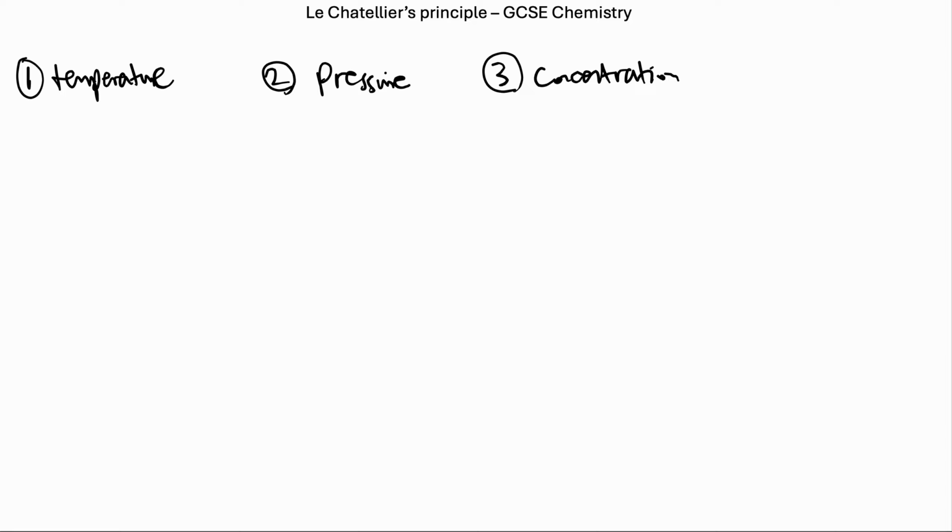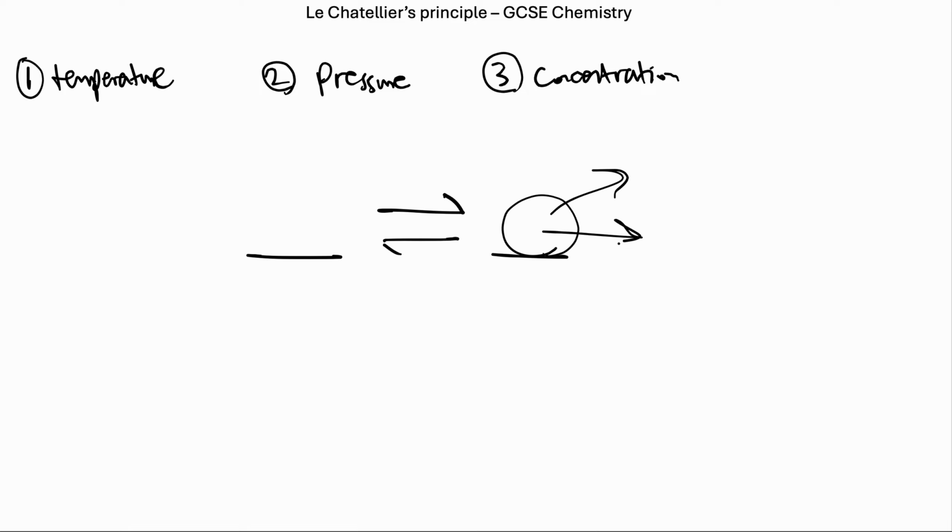And by the way, reversible reactions can only occur in a closed system. Because imagine you had a reversible reaction, remember the symbol for reversible reactions looks like this. Imagine your products are being formed. If it was an open system, your product would just leave. There would be no products that can turn back into your reactants. So reversible reactions, and therefore equilibrium too, can only be reached within a closed system. So nothing can enter, nothing can leave. No energy can enter, no energy can leave.